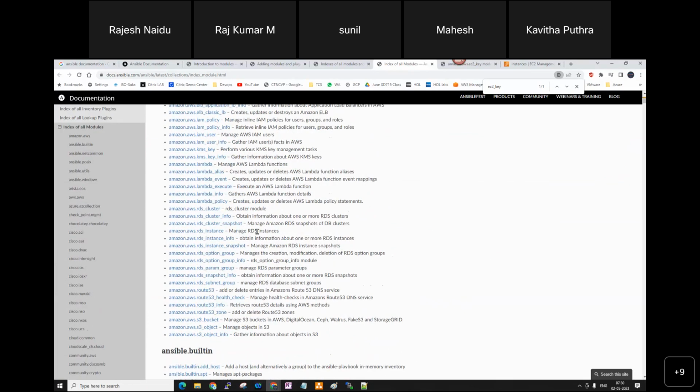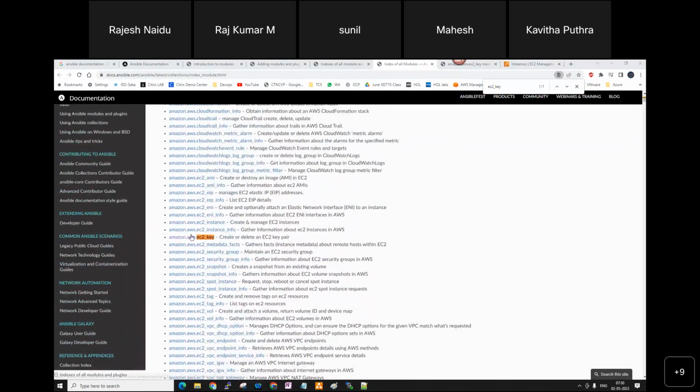For example, managing RDS, relational database services, the RDS cluster module for cluster creation, gathering AWS Lambda function details. This is different. So guys, I'm giving this link to everyone. Please save this in the favorites on your browser. Whenever you're free, please go and look at it. Then only can you keep on. I have some kind of module creation body, and you can easily understand.